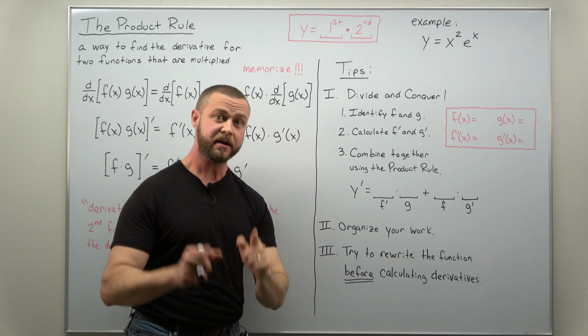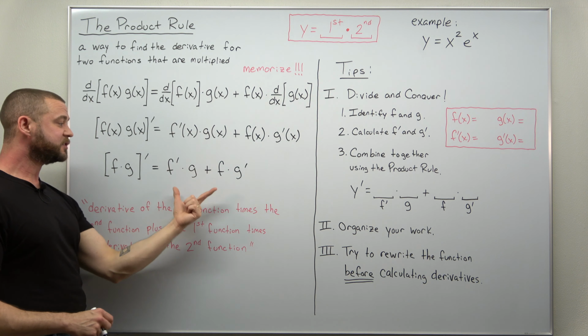Now with that out of the way, let's get to the three standard versions for the product rule. The first version is written with differential notation for the derivatives. The second version is written with prime notation for the derivatives. And the third version, which is very similar to the second, we just suppress the function of x notation. This is shorthand notation.